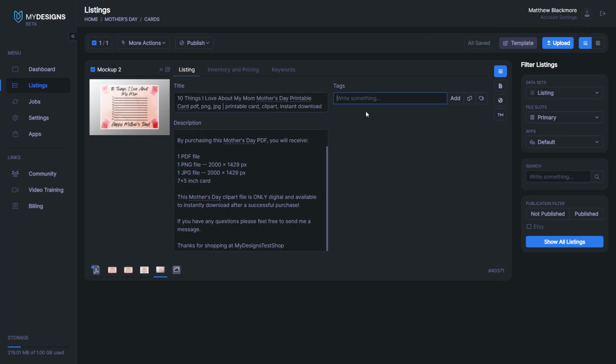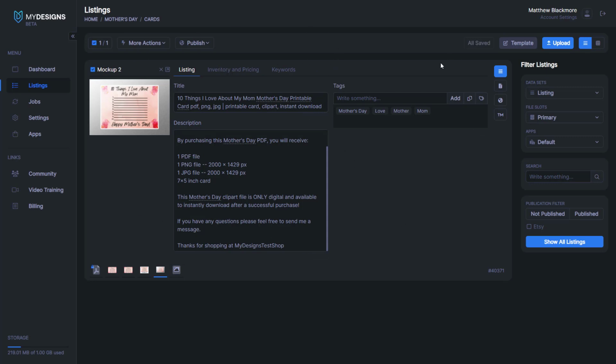And now we just want to add a couple tags here. And I believe Etsy allows 13 tags per listing. For this one, I'm just going to add a couple and not do all of them to save time. Just a couple things like this. And we'll just go ahead and save changes on that, and we'll do that for now. So once everything looks good in the title, description, and tags, it looks like we're good to go.